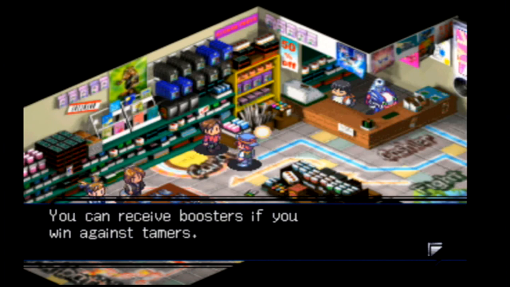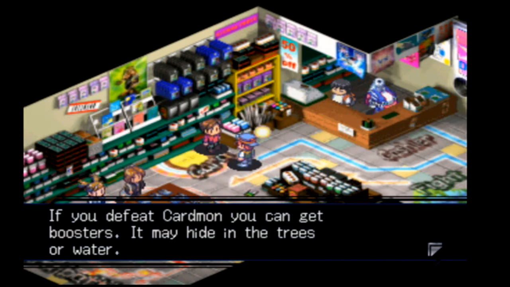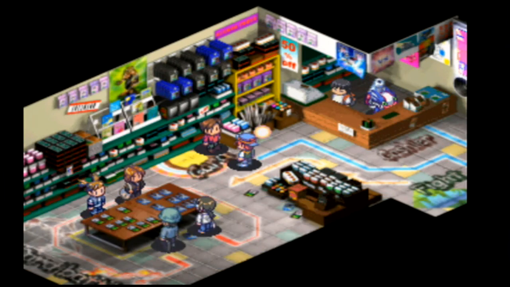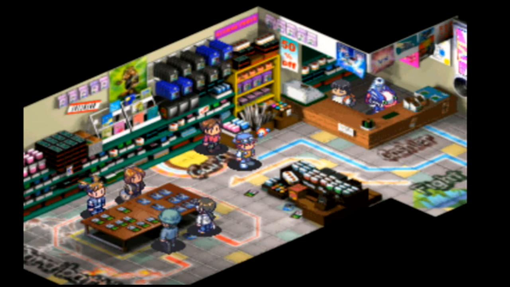For this bonus, the card collecting. You get the booster cards. There's wild Digimon you can find. They're called Cardmon. They were uniquely made for this game, and if you kill them, they drop booster packs. Are they rare? Yeah, you can only find them in 2 ways, and that's a special key item that lets you kick trees, and then a fishing rod. Those are the only way you can get them to show up. Fishing.